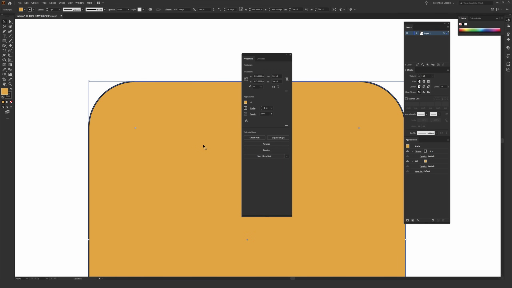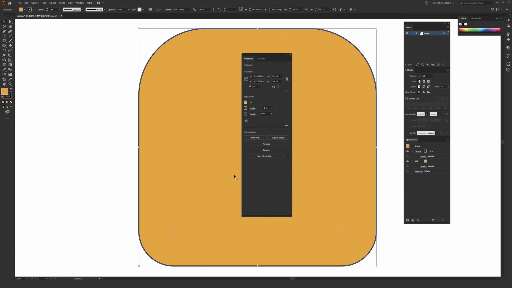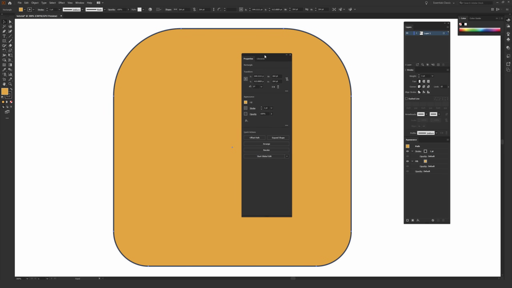Or if you want to round multiple corners at once, click one corner and then hold Shift and then click the other corner that you want to round at the exact same time. Bring those in, and you can just go ahead and do those. So it, in that case, did just the top two, where the bottom two stayed the exact same way that they were before. So that is one way of going ahead and rounding corners, which is a very powerful tool and also very, very easy to do inside Illustrator.